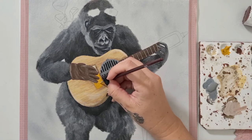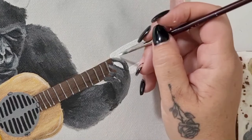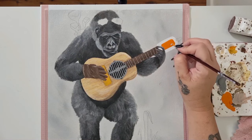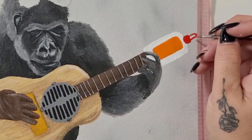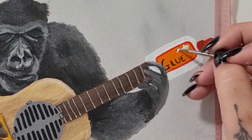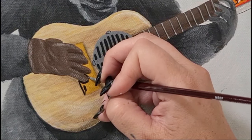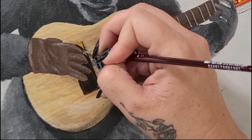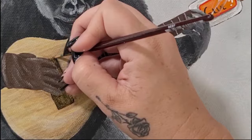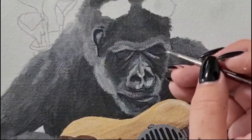I started off by painting the gold bar with Yellow Oxide, but realized I didn't like that, so I moved on to the glue bottle while that layer dried. For the glue bottle, I've loosely based it off an Elmer's glue bottle — it's the stereotypical white bottle with an orange label and a red cap. I've lined the orange label with red, wrote the word 'glue' on it with a splash of glue on the label too, and then darkened up the bottle with a little bit of grey for shading. I decided to paint the gold bar black first. When you're painting something metallic, it is always best to put a layer of black down first — it gives it a more metal finish. I then used a gold paint straight over the top.